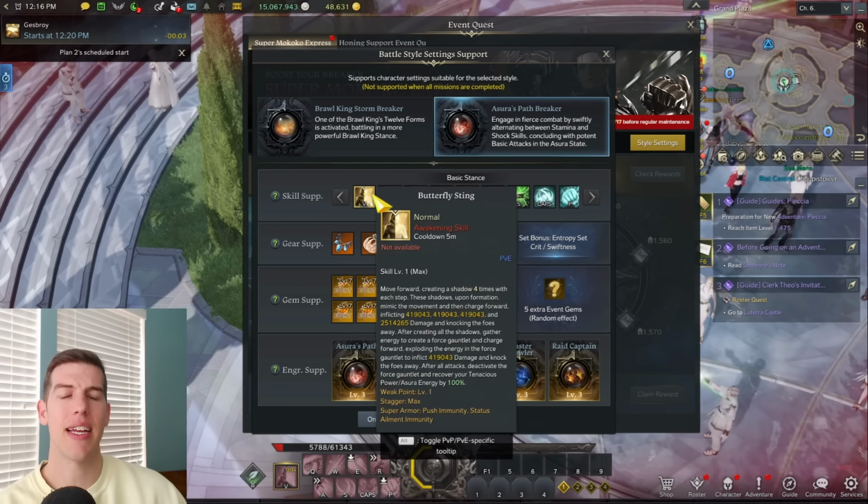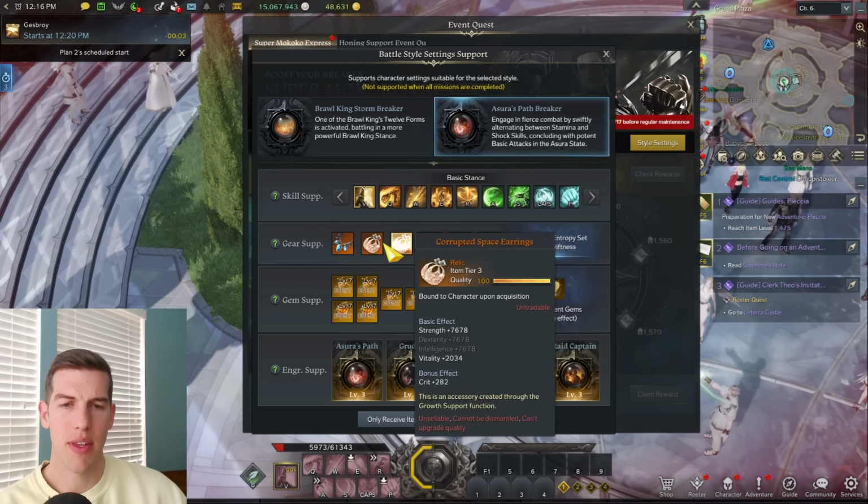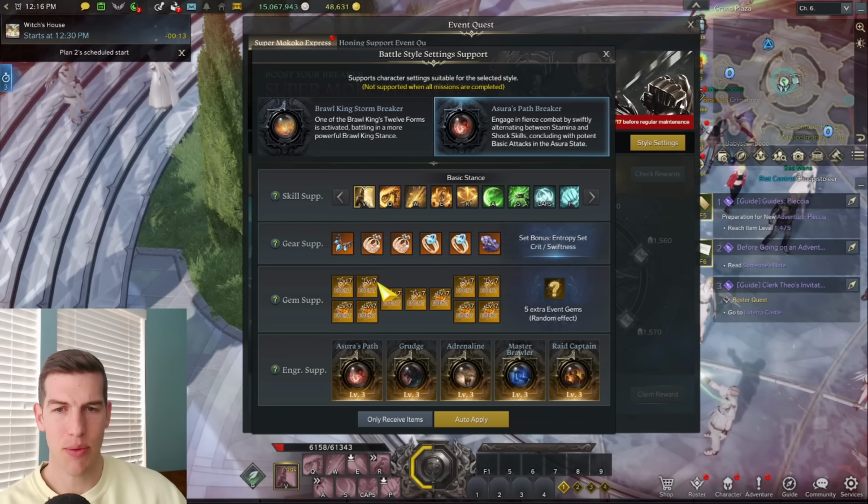Okay, and it does go ahead and give you your skills and your accessories and gems.